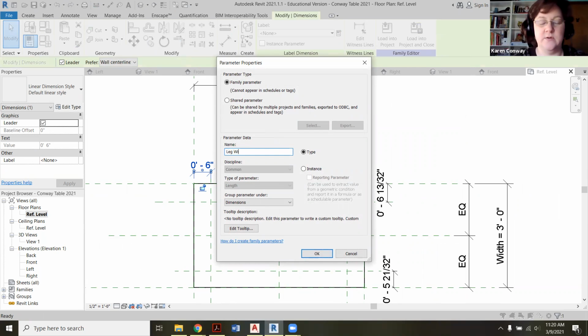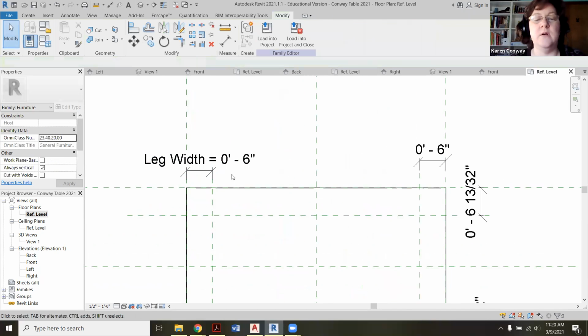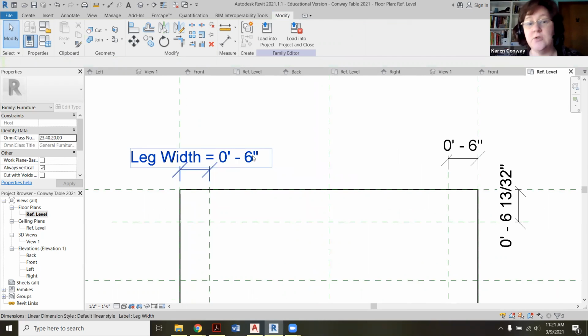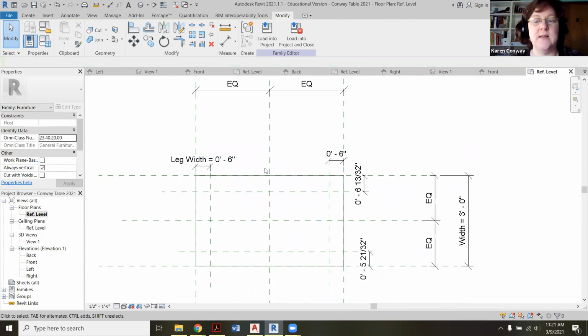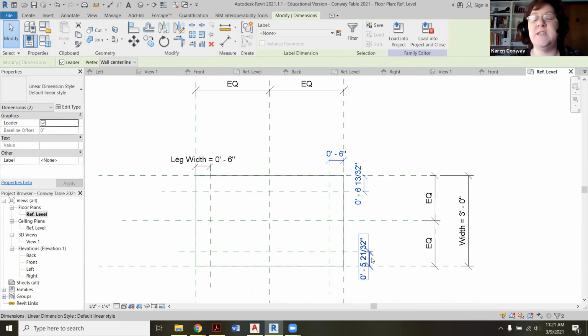Got to spell it right too. Width, yes, okay. And we just keep it like that. So that one is now defined by this, and later on, if we wanted to make it 8 inches or 4 inches, this is how we'd adjust it. We want to be able to do that for the rest of these guys here. So what you do is hold down Control. I'm just holding Control on my keyboard and left clicking to collect them all.